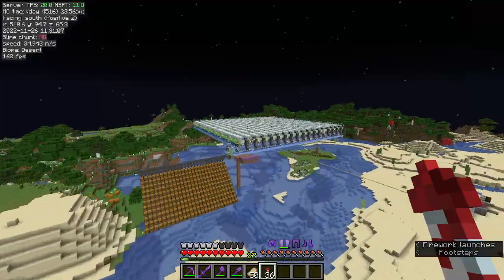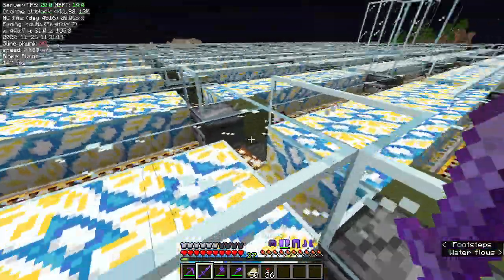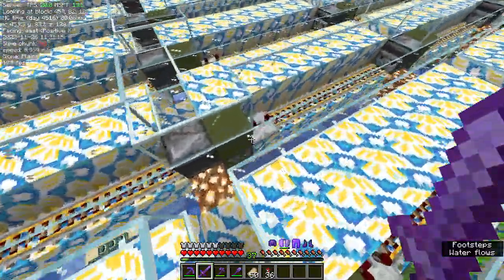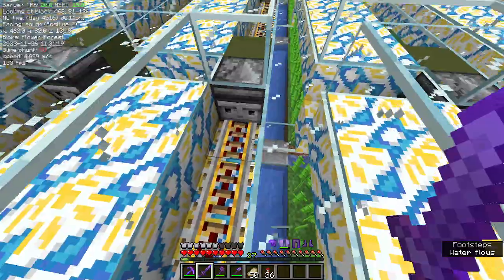And then over here we've got the third sugarcane farm that I built. This one was half decent. It's completely dustless, so it's got no redstone dust. It's all rails and observers.